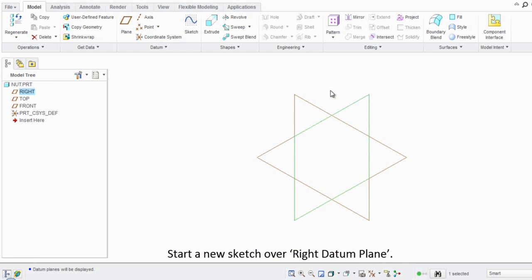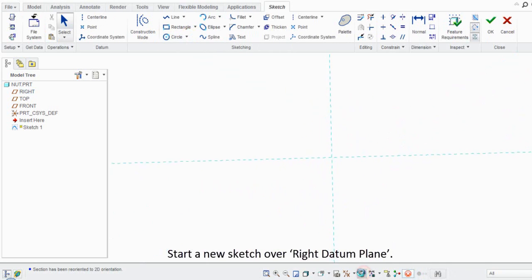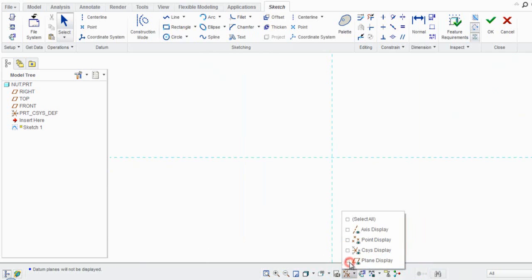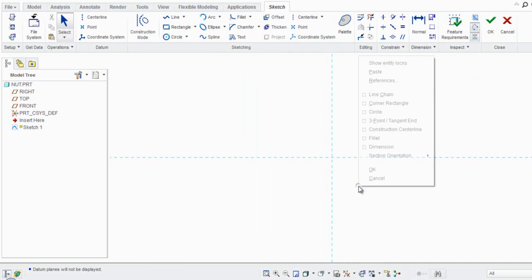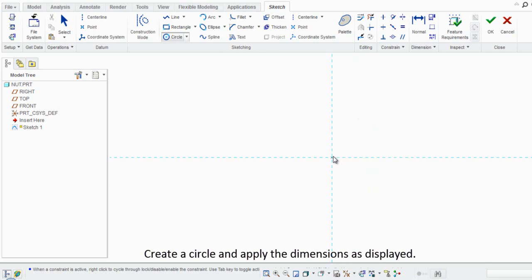Start a new sketch, override the template. Create a circle and apply the dimensions as displayed.